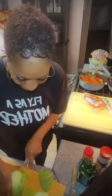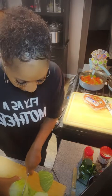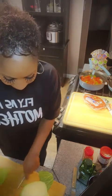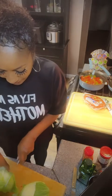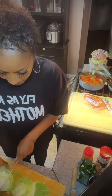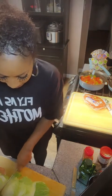All right, so now I'm just going to chop up the cabbage. I've never learned a good way to do that, so I just kind of chop whatever way. We're going to put it all in the pan. I know that.